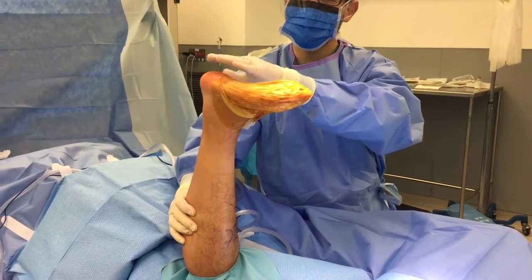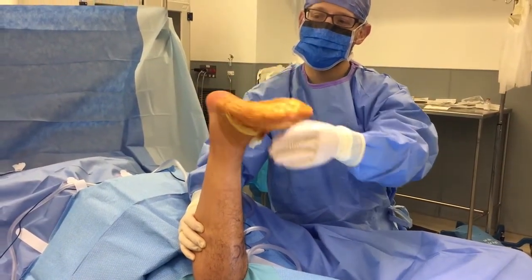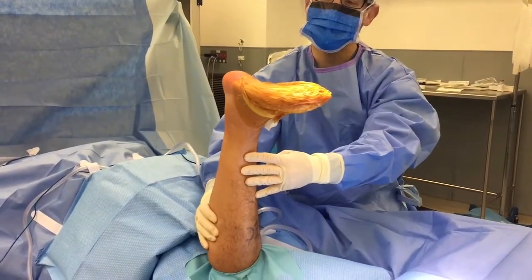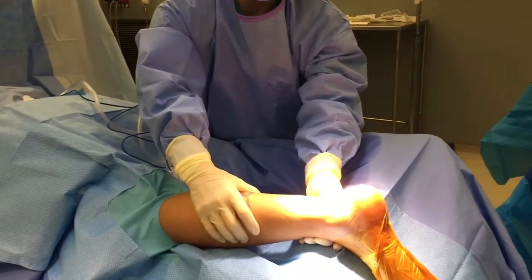Most of these patients come in limping and having difficulty walking because of pain and weakness, and often the pain radiates all the way down into the heel bone. On examination, the foot is flat — it would normally sit higher. When I squeeze the calf, it doesn't move, and there is a palpable defect right at the tendon.